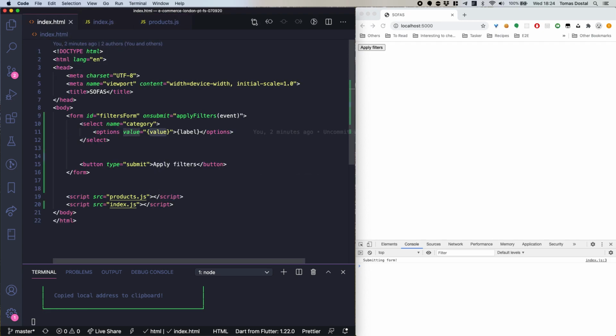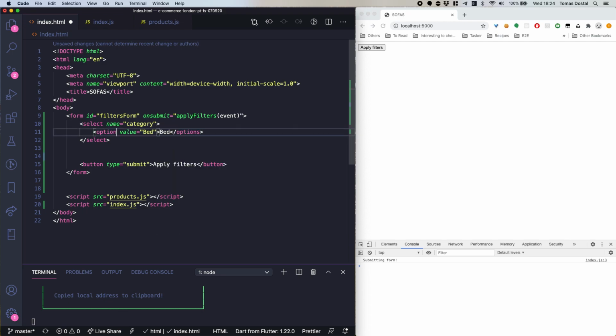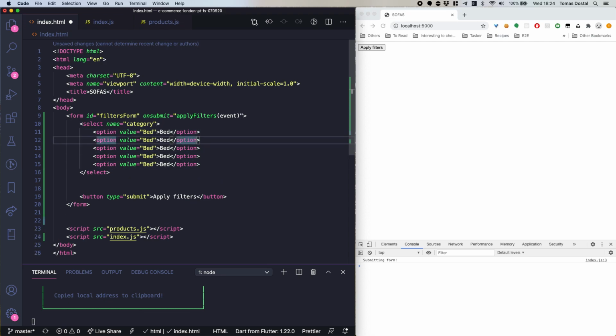So we will say that we have bed. So option value. Oh, sorry, option. I will say table. Okay. So then you just do them all. You just list them out, yeah. Chair, sofa.